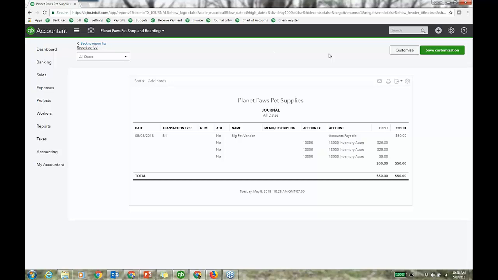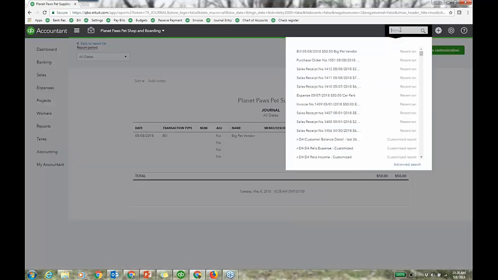When I click back, it's not going to bring me back to the transaction, but a quick way to get there is to left click in the search field. It's just a good trick for anything. Your client says, hey, I just did a journal entry. You're like, what? You did a what? So you can just go into the file quickly and left click in the search field, and it's probably right there. It shows the last 10 transactions entered and then a bunch of reports customized in A to Z. So I like the search field for that kind of stuff.